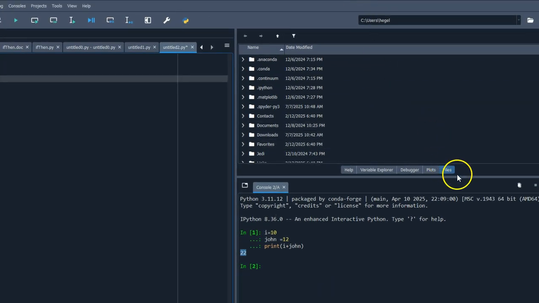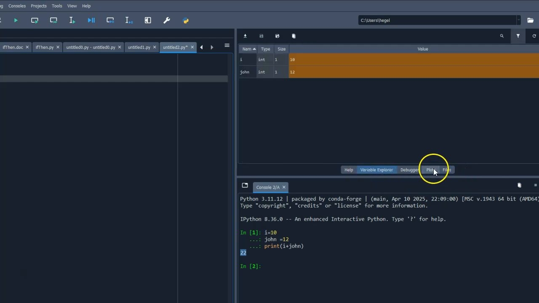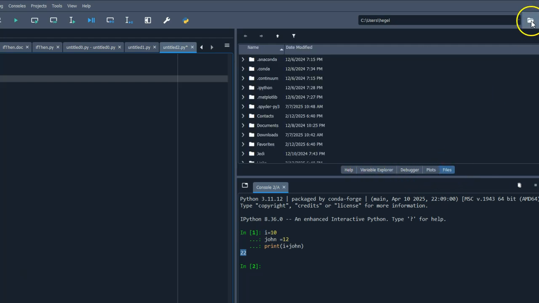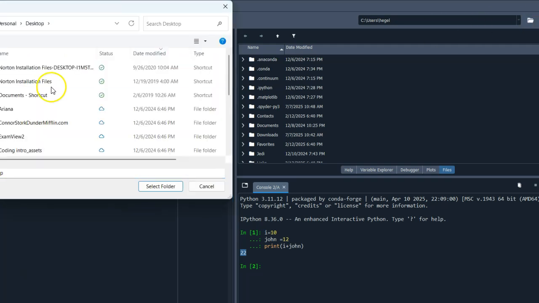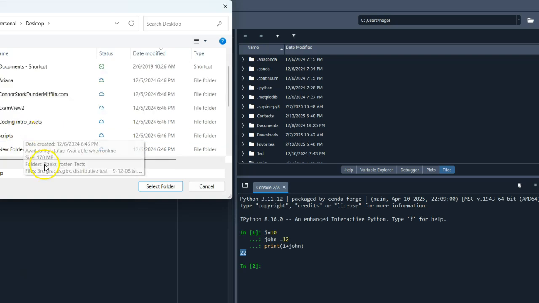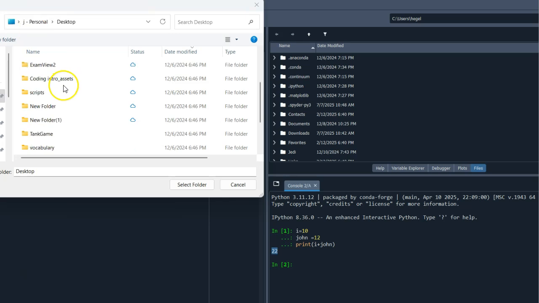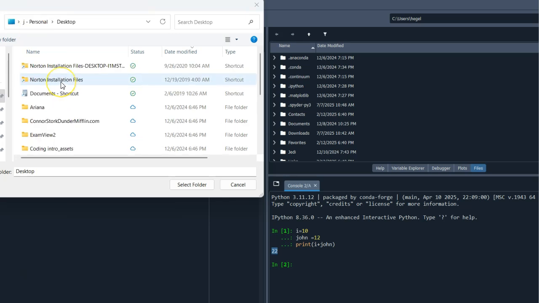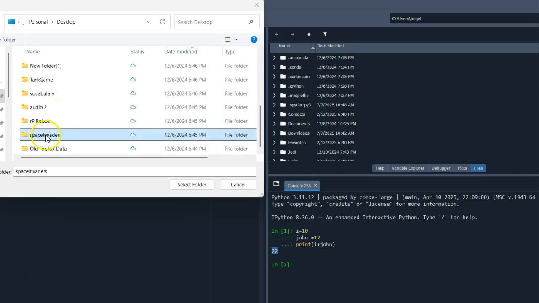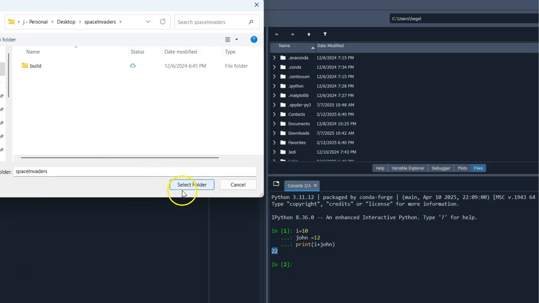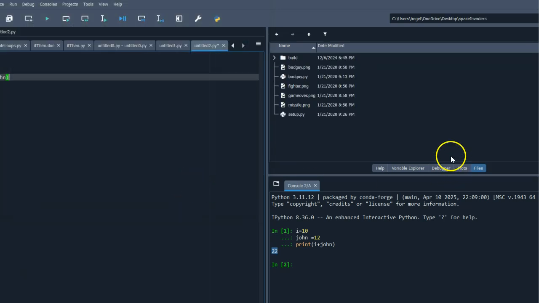This tab down here gives you files. There's Variable Explorer, there's files. You click this little folder right here, and you can go to wherever all of your files are stored.